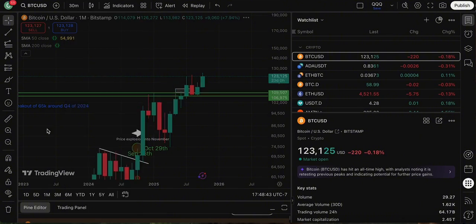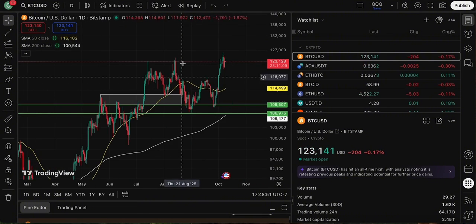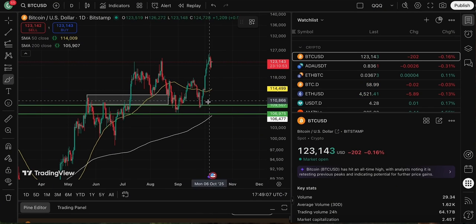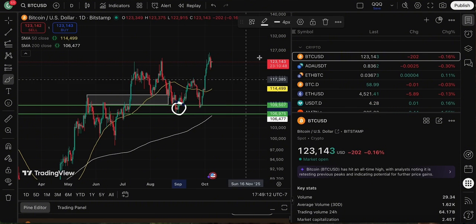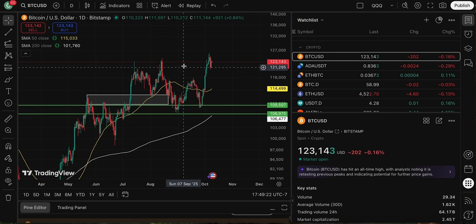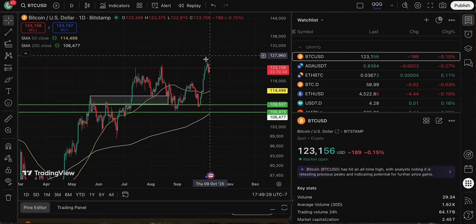So anyways, zooming in, let's just go to the daily chart. August peak, 124. Lows, September 2025, lower high, but it was a higher low. This was a very, very pivotal point. This was the higher low structure that we had. And this is what I mentioned previously on our Instagram page, a brief analysis of why I believe that if this was the higher low structure, we would have pumped to around 120,000 because we were leading into October. This is where we are, guys. This is where we are right now.